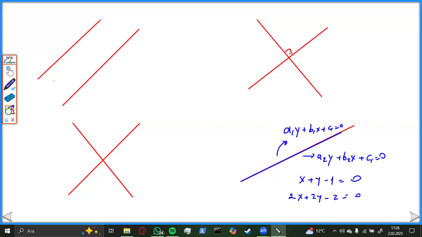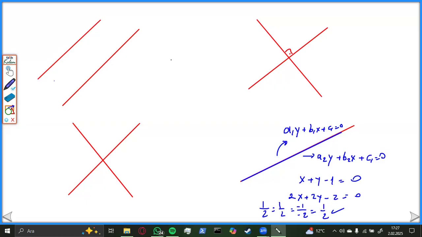After you see the ratio between coefficients, you can easily realize what I mean. When you look at the coefficients, for instance, for x, 1 over 2 equals, for y, 1 over 2, and still the same, minus 1 over minus 2. As you can realize, it equals 1 over 2 in general. We see that this is the same line, but explained differently.